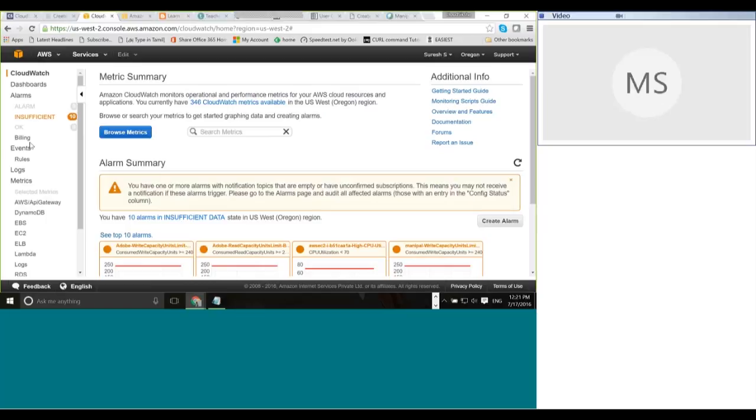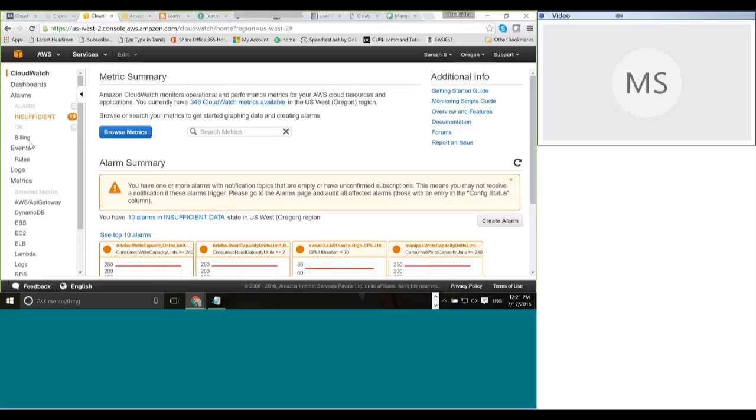Now in the case of a metric, for every service that you use, Amazon automatically captures a metric for that service. So if you use EC2, there will be a metric for EC2.